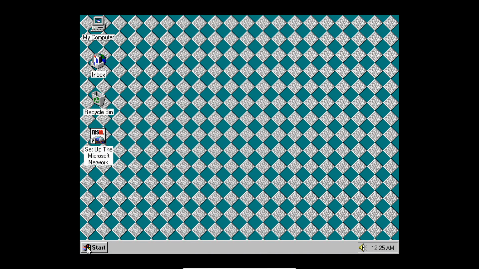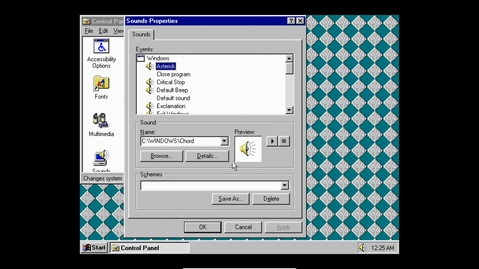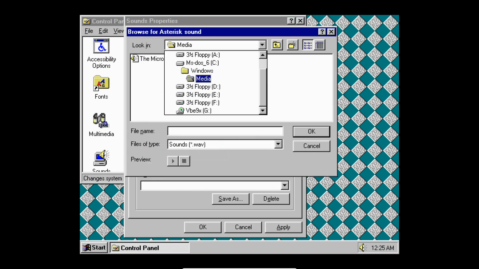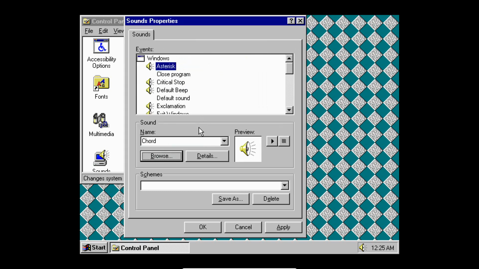Now let's change the sound scheme. It's terrible. I hate that sound scheme. It grinds my soul. That's not a chord. Yes, the asterisk's gone, huh? That was weird. I'm gonna browse. It said media, windows, chord. It wanted chord. Okay, apply.